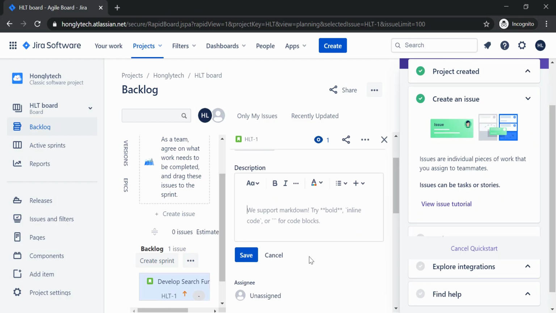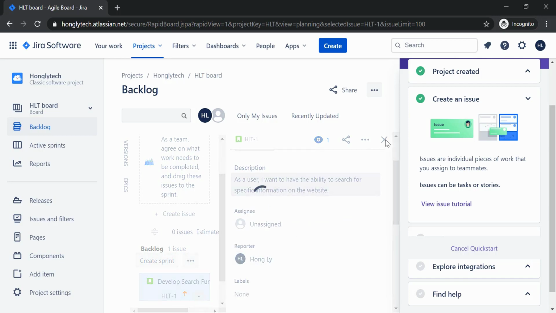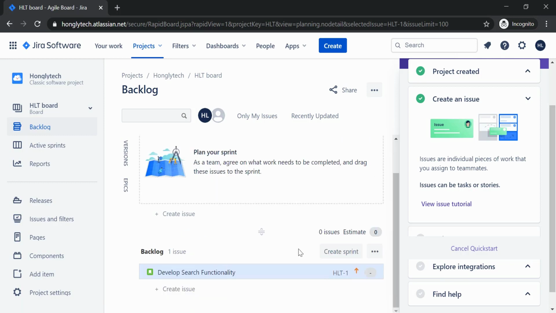I'm gonna say, as a user, I want to have the ability to search for specific information on the website. So just click on the save button, and yep, the first issue has now been created.